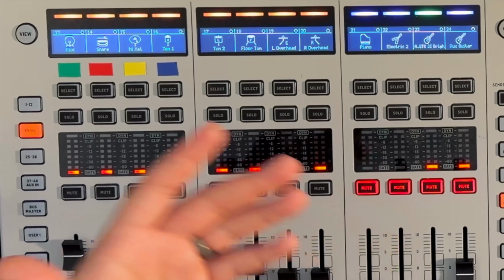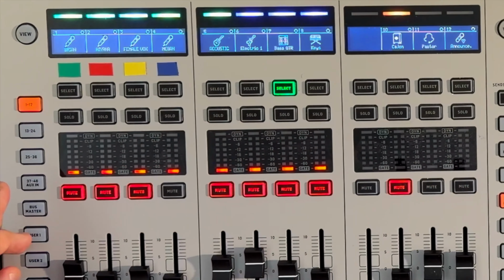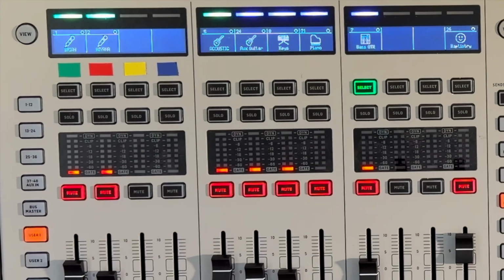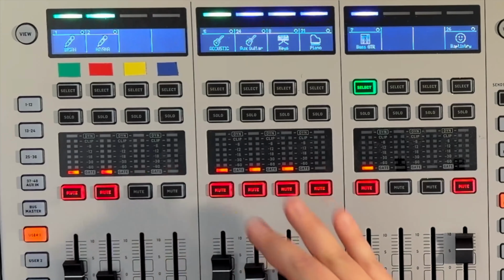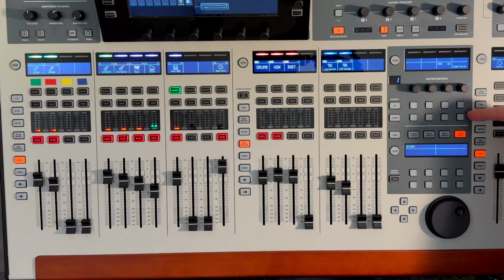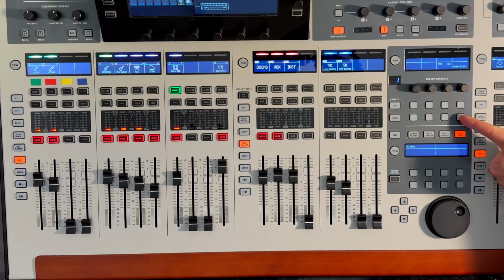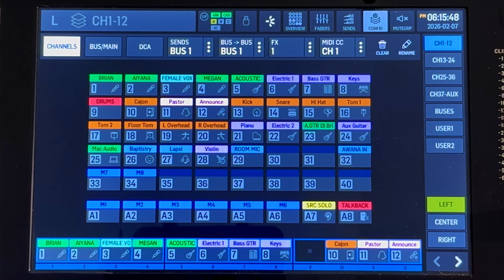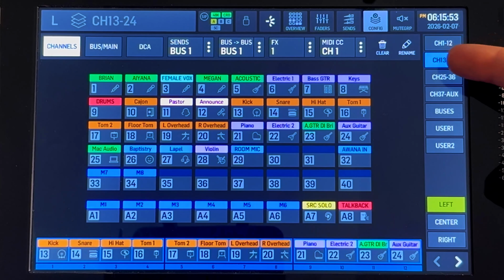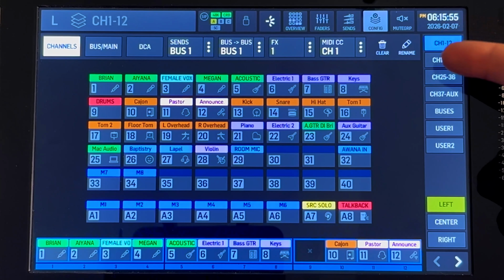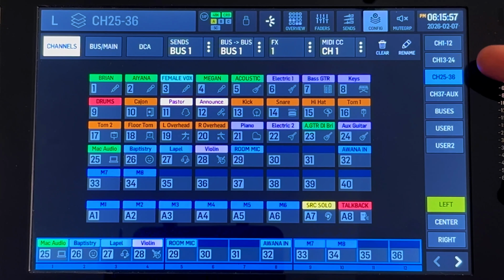So it's kind of messy in here. These are what we pull from, and we can duplicate some of those to user 1 and user 2. So that's how I want you to think about this, is that user 1 and user 2 are duplicates. So we can go over here and hit our fader routing button, and we can see channel 1 through 12, we can edit these, but we don't want to. We want all of these to stay the same.